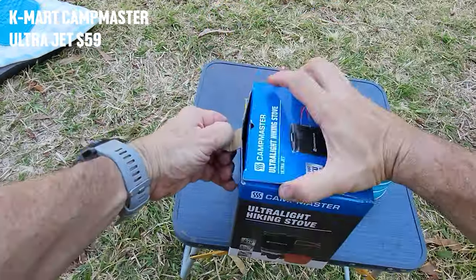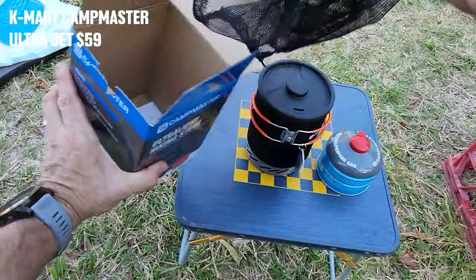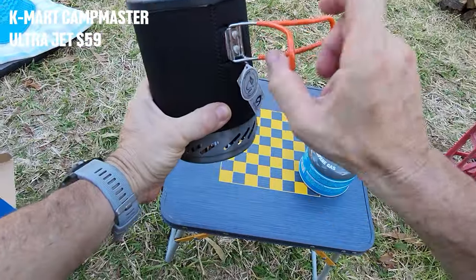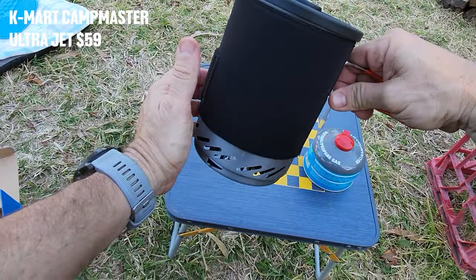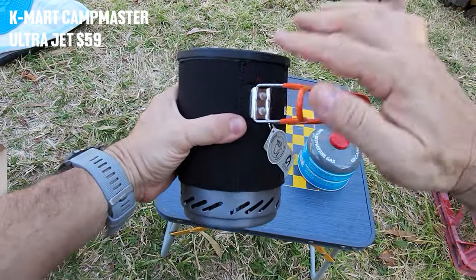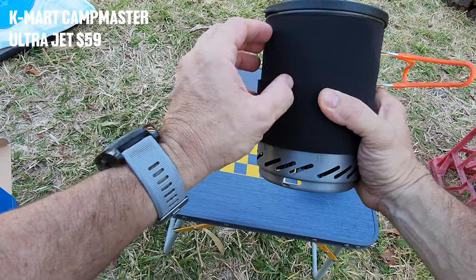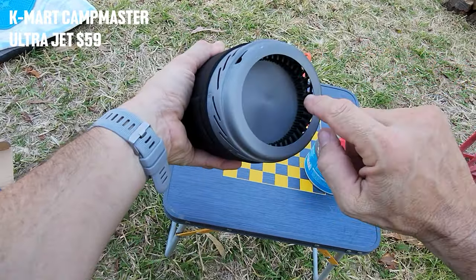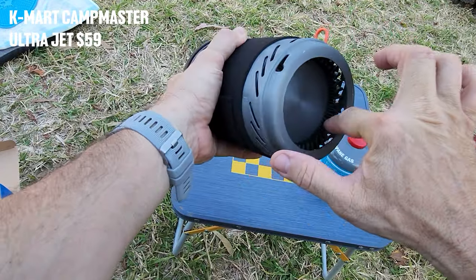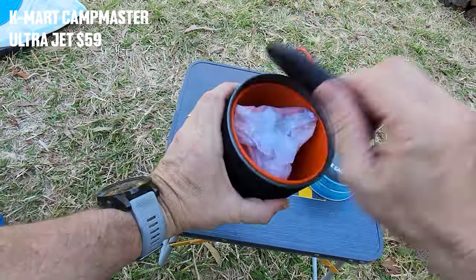Let's open her up. This is it. It also comes with a drawstring bag and some instructions. It's got handles here. That's pretty cool. You can hold the unit while it's hot. The Jetboil doesn't have handles, just some kind of material handle here. First thing you'll see is it's very comparable to the Jetboil. It's got the fins here to distribute the heat as it heats up. It's got a bit of airflow there as well.